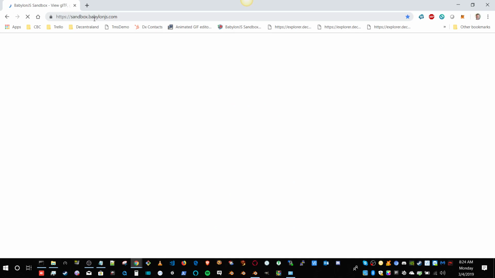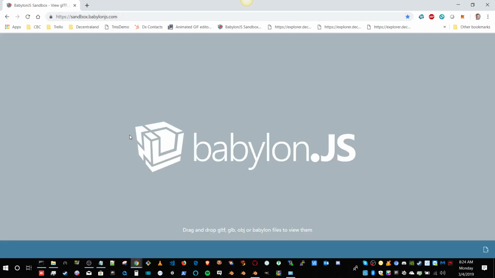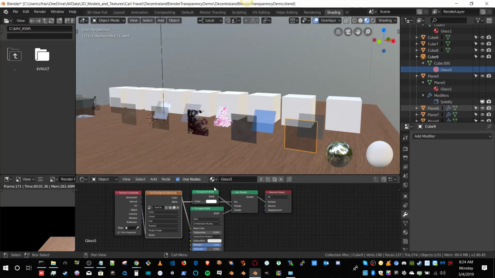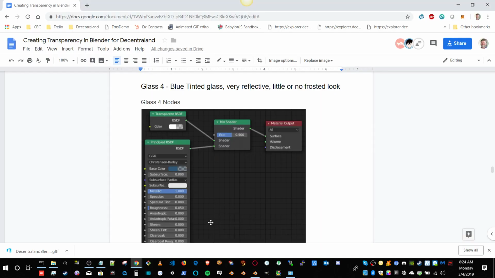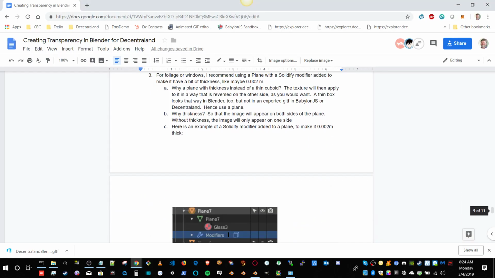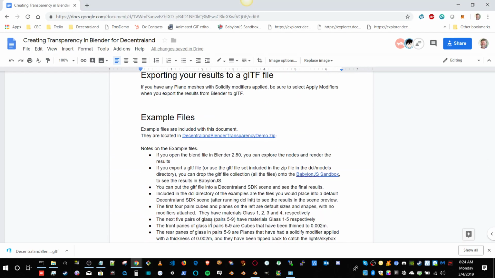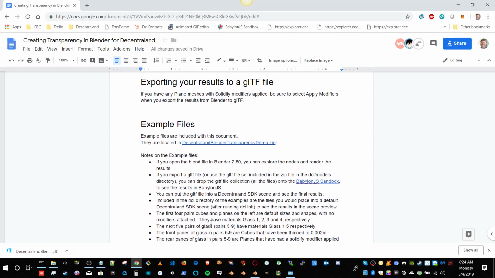At sandbox.babylonjs.com, you have a nice tool in which you can test out a GLTF file. Before I do, let me just mention what you need to do when you're exporting these glass objects to GLTF.